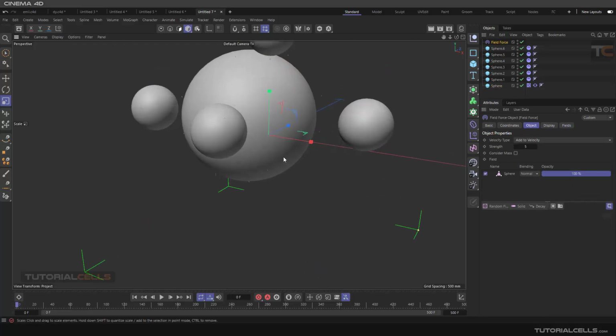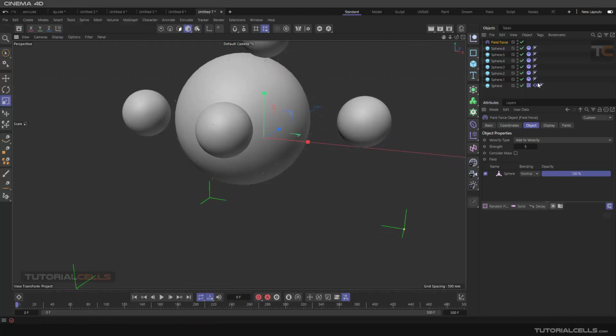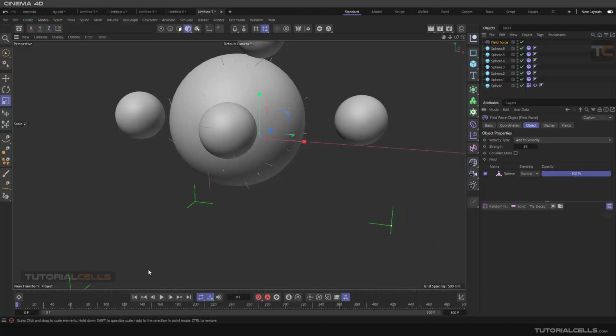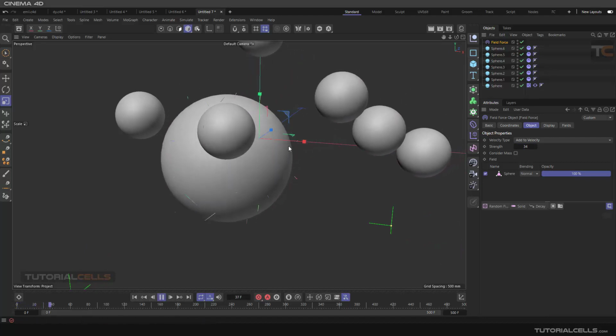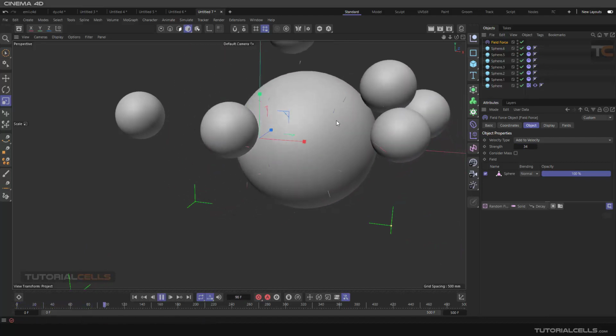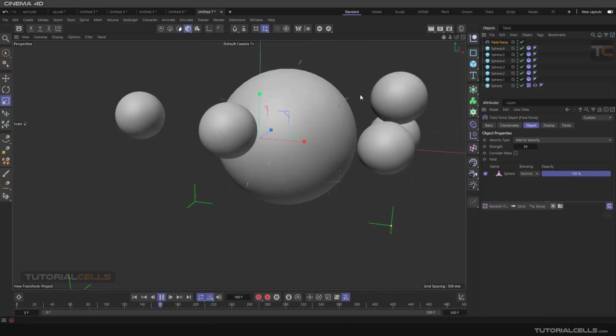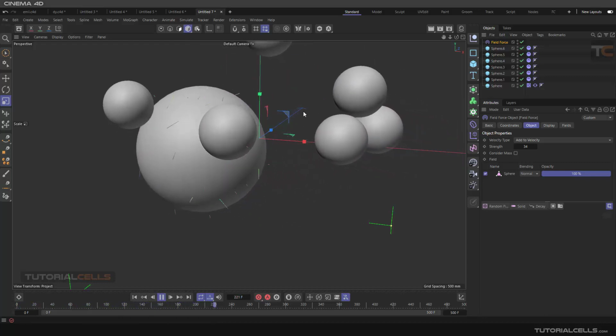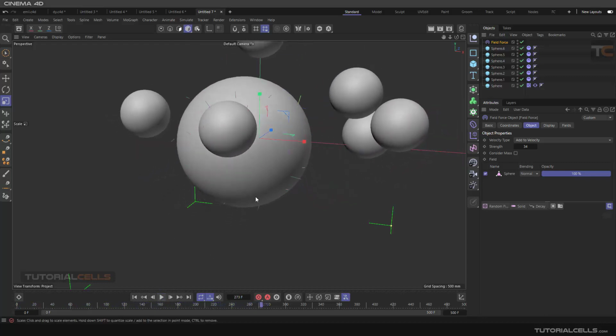Okay, and as we can see, it's better. If you play it, these are the vectors that want to order the others to snap to it, but because the affecting area is exactly at the surface of that sphere, they are not going to snap.